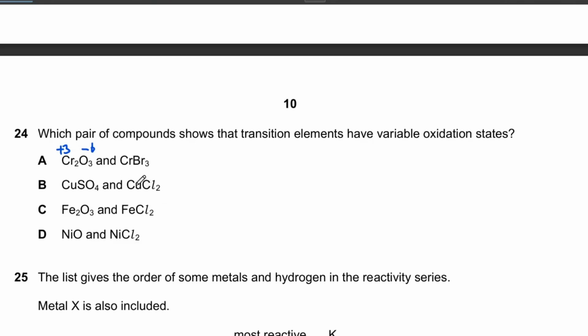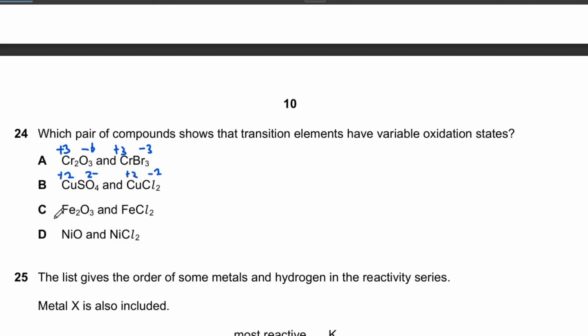So here our bromine is in group 7, so it's going to be negative. And we have 3 of it, so -3. And if it is -3, then our chromium is +3. So chromium has the same oxidation state here. So this is not chromium. Then we have copper here. Sulfate is 2 minus, so that means our copper is going to be +2. Then chlorine here will be -1 each, because chlorine also is in group 7. They have a valency of 1, so we have 2 chlorine here going to be -2, which means our copper is +2. The copper is out.